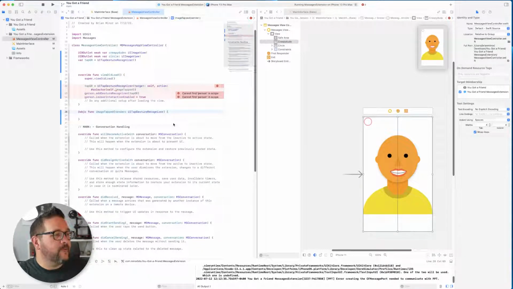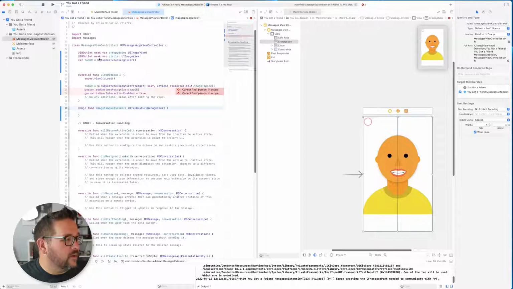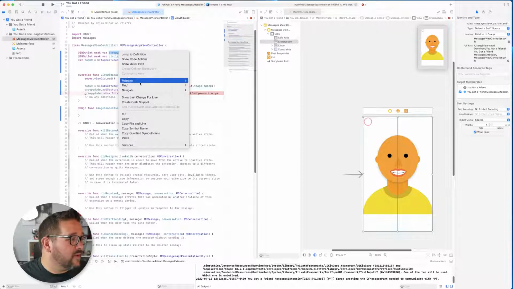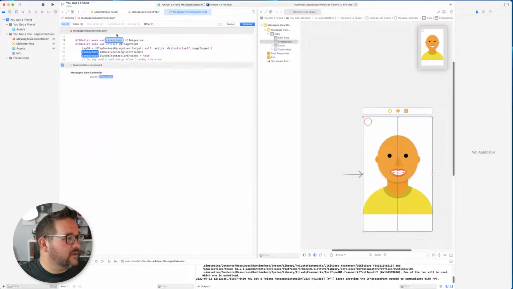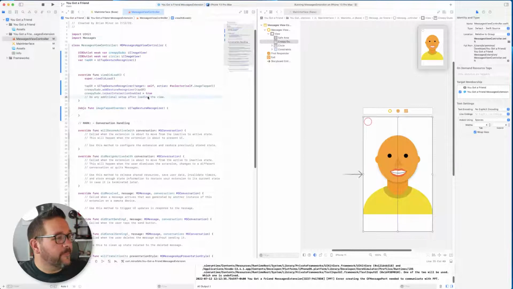Okay. So what we got here is this just needs to be replaced with creepy dude, which, let's refactor this because I didn't even capitalize dude. Okay. A little bit of best practices here.